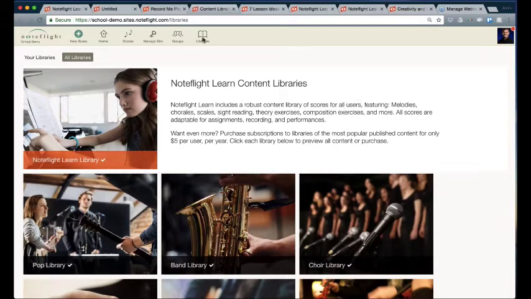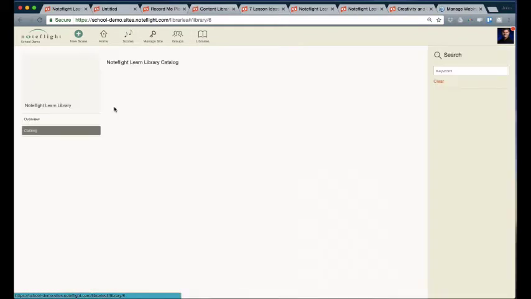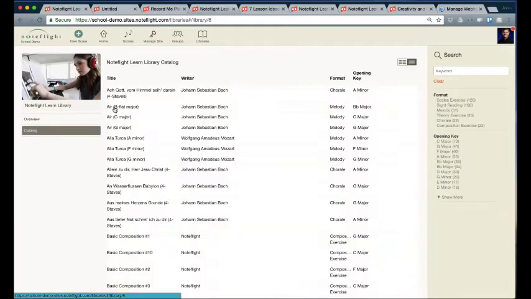So in this Libraries tab, we have an included library inside of Noteflight Learn that has right now 364 exercises. I have a couple hundred ready to add that I just need to upload and create more, and our goal is to have 1,000 by August. So we're really pushing to include all of this great content that you can use as is, or you can use as a starter, because all of these are Noteflight scores.